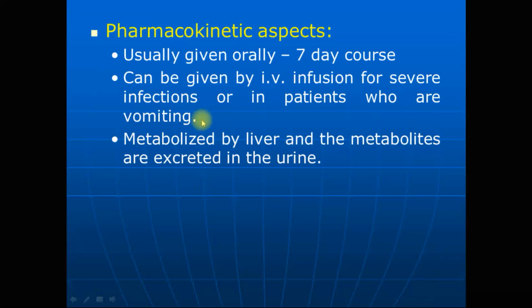Pharmacokinetic profile: it is usually given orally and a 7-day course is recommended, but a major problem with regard to patient compliance is observed, that is it is very bitter, and because of this bitterness patient compliance is very poor. It also induces strong vomiting because it irritates the gastric mucosa. In such a case, in patients who are vomiting, or where severe infection is there, you can go for IV infusion therapy.